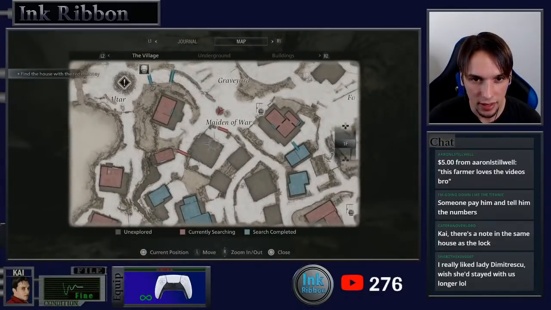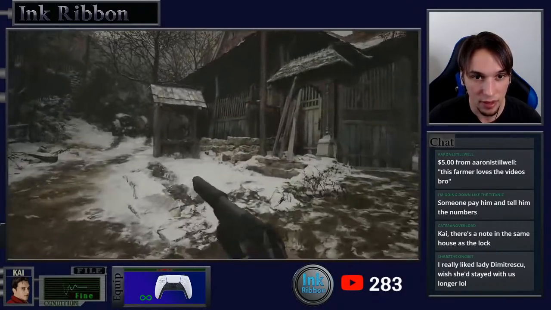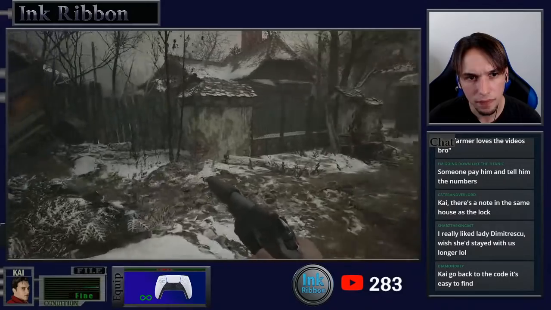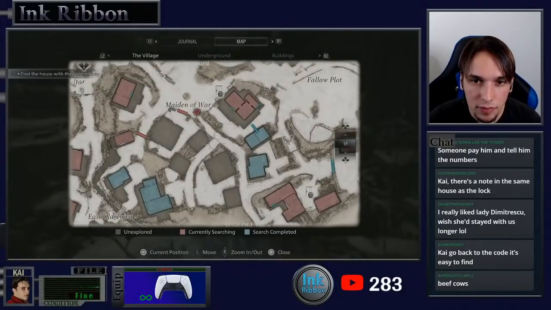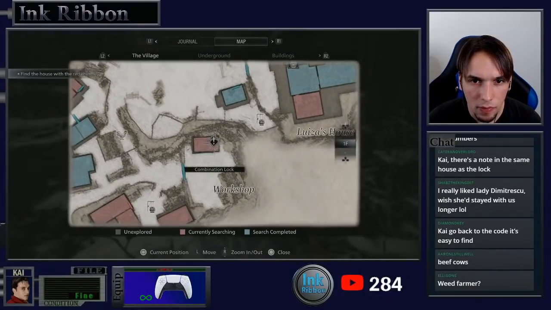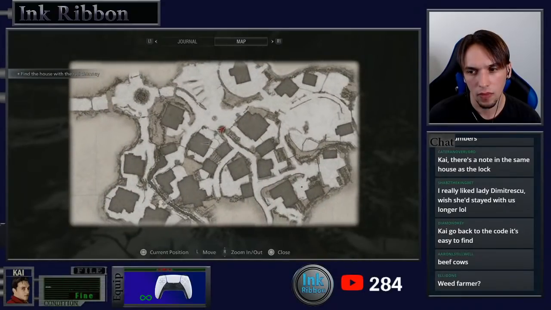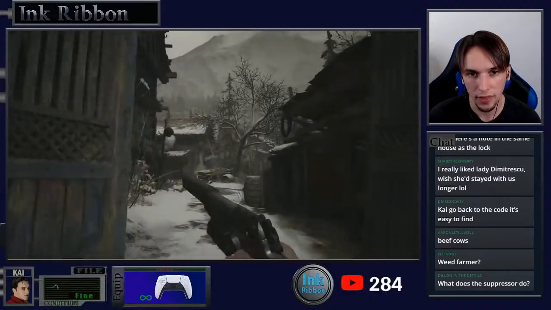Alright, so it's behind this gate. So if I go up this path, that did not lead me anywhere. Oh, wait, what? Oh, well, I can't go over here because this is in the way. Hey, there's a chicken on the map. What does that mean? Go back to the code? Do I need that, or is it optional?